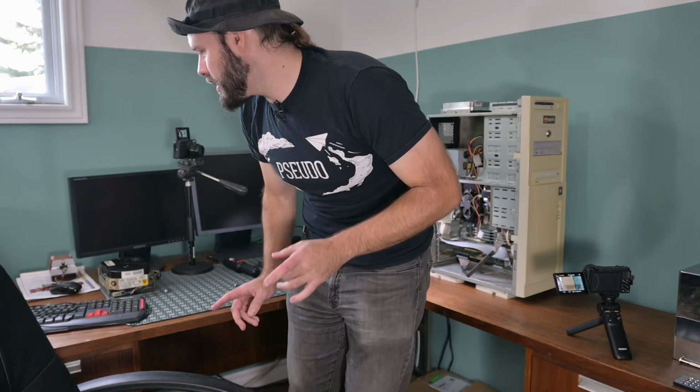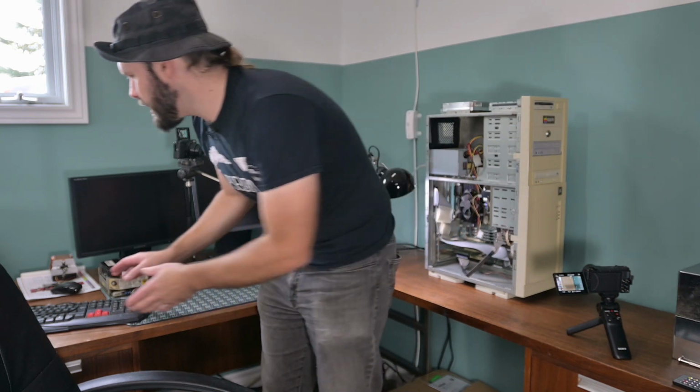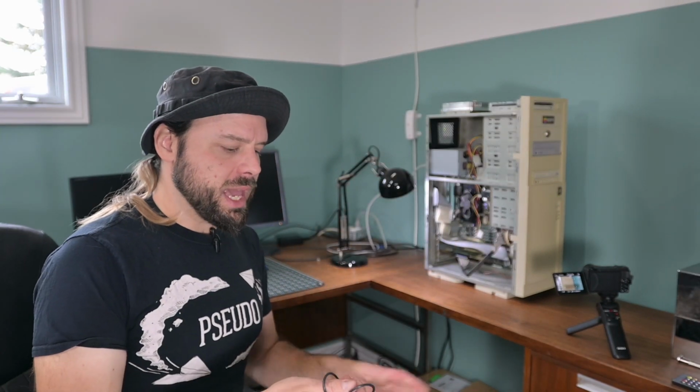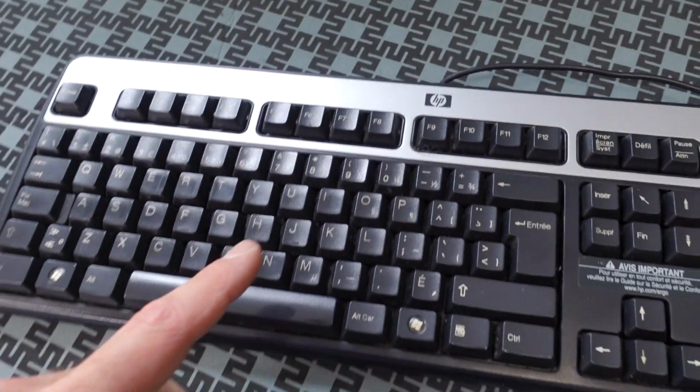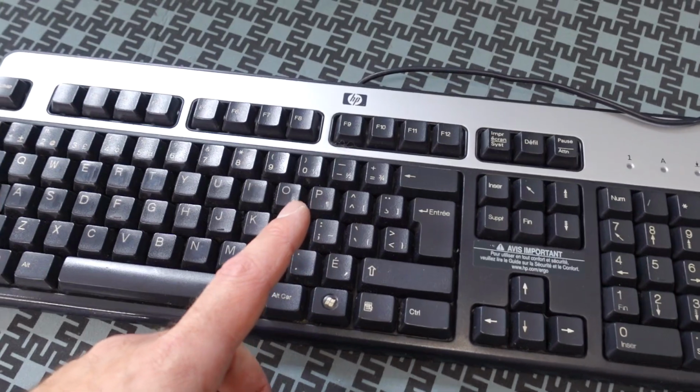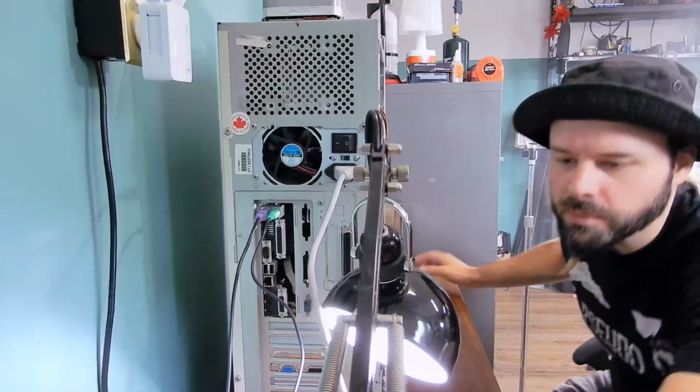So let's try to turn this thing on, shall we? Let's see what happens. Now, I'm pretty sure this thing's not gonna support a USB keyboard and mouse. Fortunately, I do have some PS/2s in inventory, and unlike modern systems, you can't really hot plug them. If they're not plugged in when you turn the system on, they might not work at all. Funny thing is, my PS/2 keyboard I have to work with is in French.